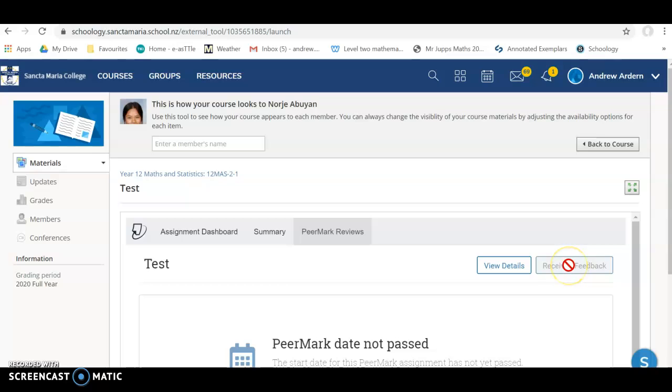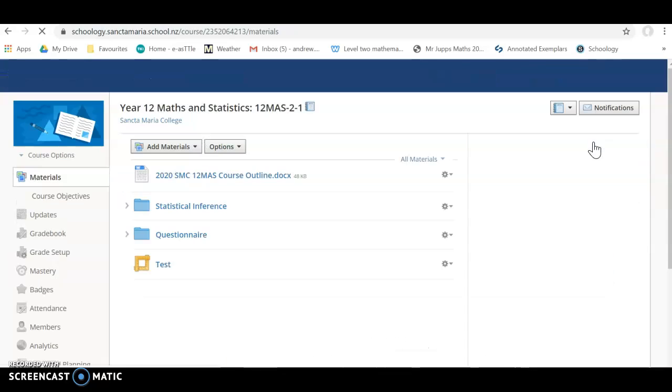The only other trip hazard that I've found here is occasionally people don't get this because they've got a block, like there's a cookie that's switched on or off, and it comes up with a red minus sign up here, and the students have to click that and click allow. But otherwise I've had no problems with students getting their reviews back. Let's go back to course.